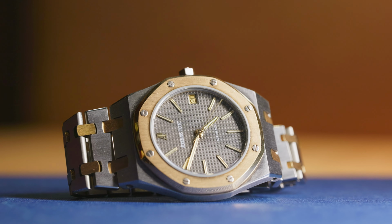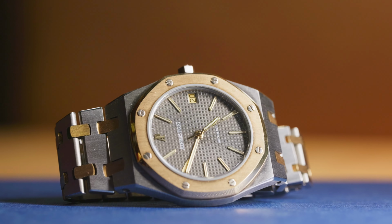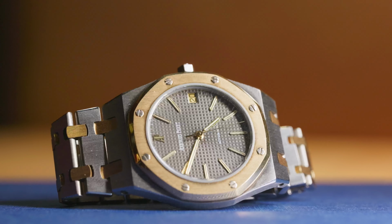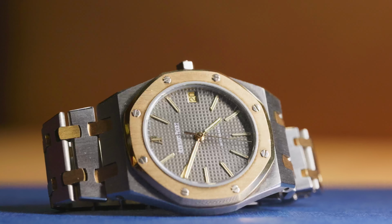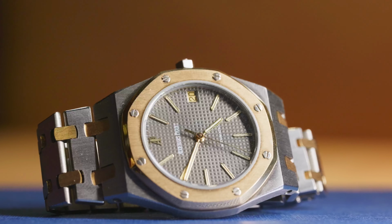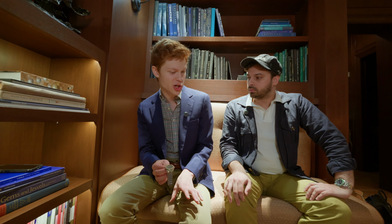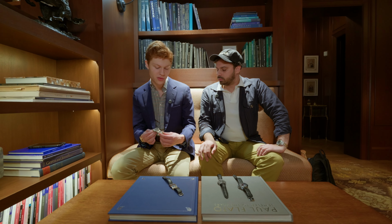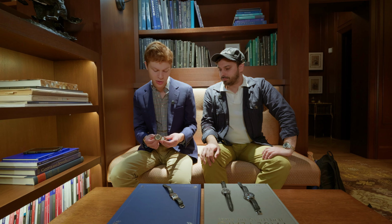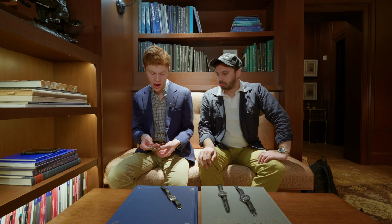The other cool thing about this is this dial has just faintly and evenly aged. So the date window has this creamy color. The indexes have a creamy color. The dial has patinaed ever so slightly. And so it's starting to get some of the vintage charm, but because it's more of a neo-vintage piece, you have the solidity of some of the more modern watches. The bracelet's pretty substantial. The clasp is a little bit more substantial than some of the early ones.